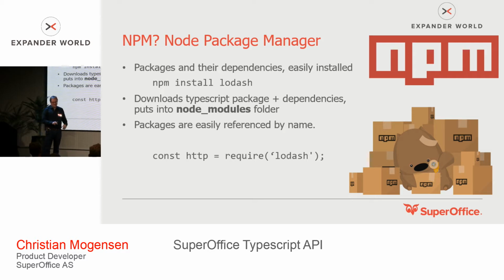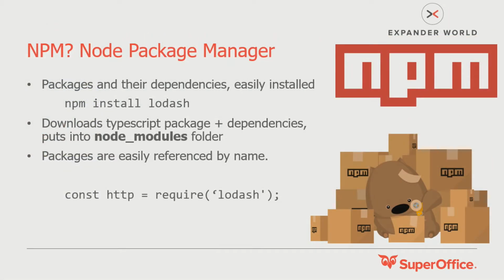You do something like npm and then a command like install, the name of a package, and it will download the package and all of its related parts, all its dependencies, and stick them into Node modules for you. Then in your code, you refer to the package by name, and you get access to its functionality very easily. Also its source code and tests are all sitting inside this Node modules folder. So it's very handy. If Microsoft had done this 20 years ago, the world could be a very different place.